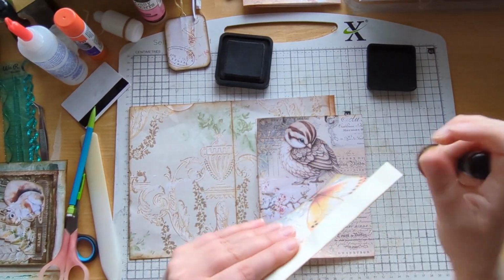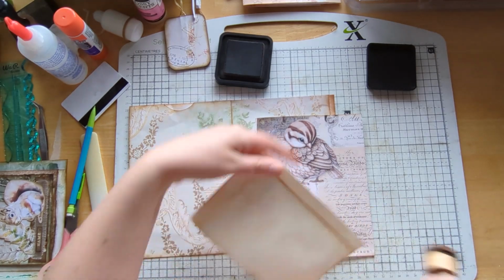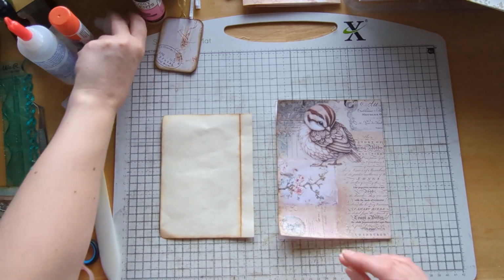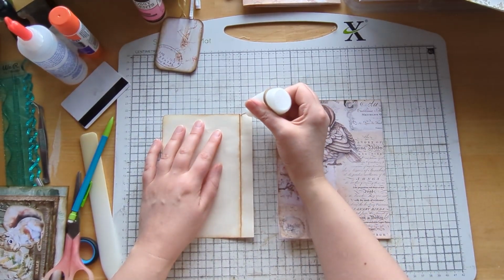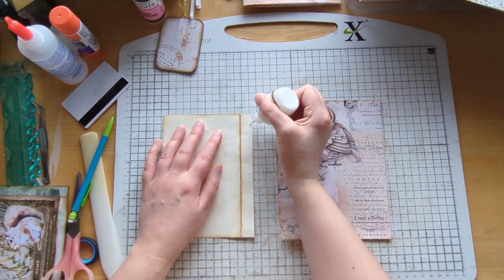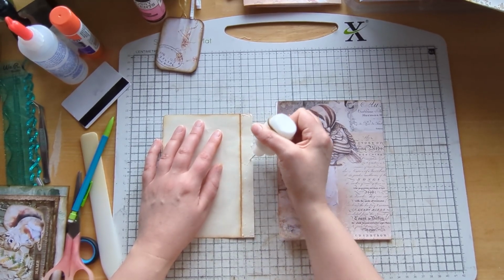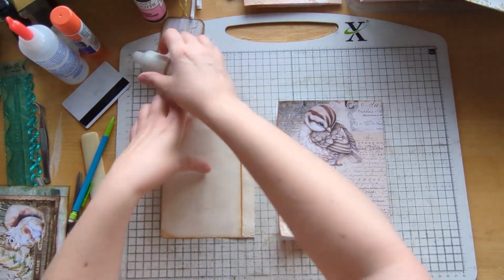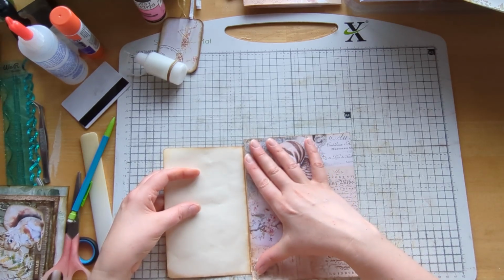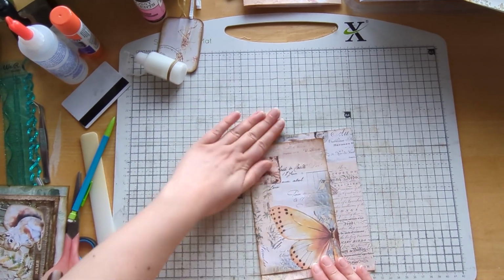And just do this crease. There we go. So let's move that out of the way. We want to glue this together now. So we'll put the glue on our little flap. And then we just need to decide roughly in the middle. Does that look in the middle? Yeah. That's where that's going to go.